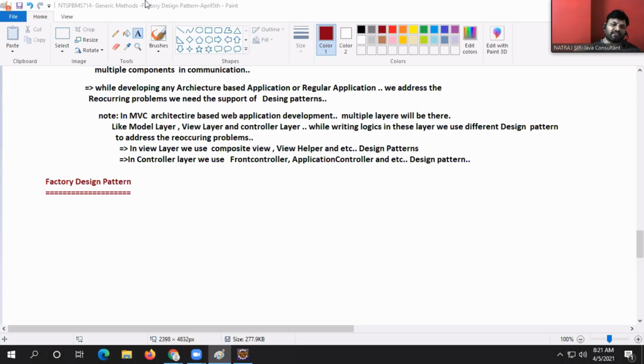What's the advantage of approaching a factory for a product, guys? Do you need to bother about the manufacturing process? You approach the factory, ask for the product, the product is delivered. Are you bothered about how it is manufactured? No, not at all, right?